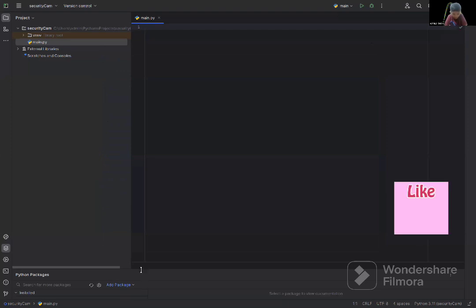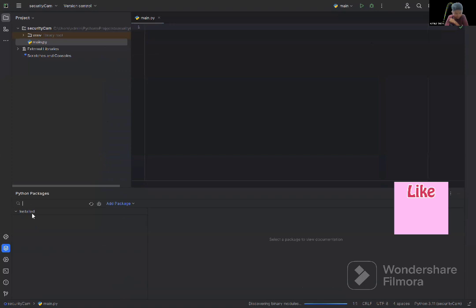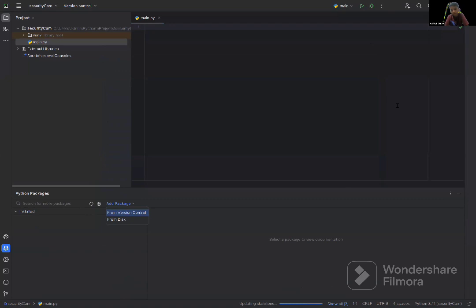Right. Okay, so we can use the Python packages window, which you just need to push that. And let's click on add package, or wait, no. So that's not working. So what we have to do is we have to manually do it. Or let's try this. Okay, no, never mind. It's working now.